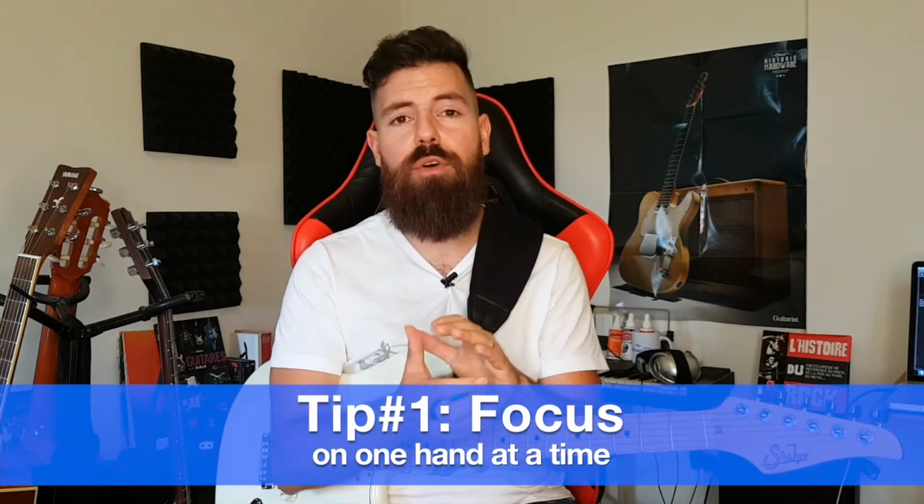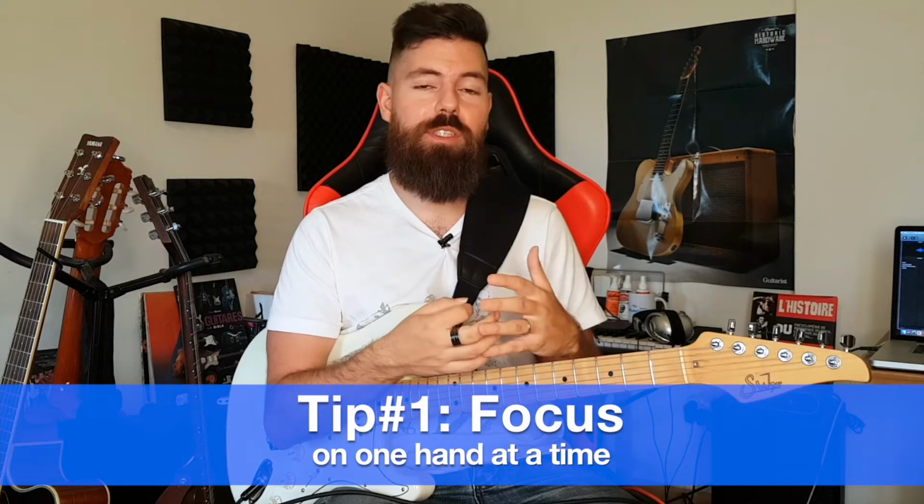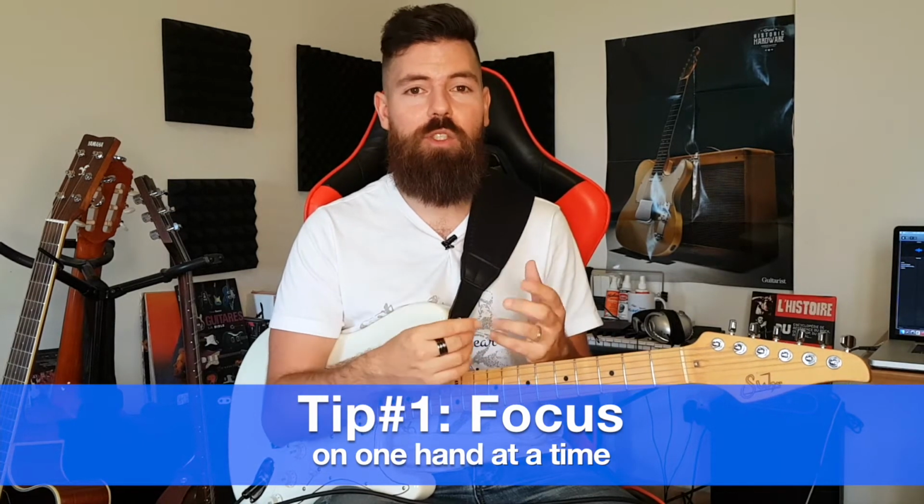So my first tip for you in this lesson is to focus only on one hand. Usually, beginner guitar students focus on too many things at once while they're learning a new song or a new strumming pattern. So what I tell my students is to calm down and then focus on only one thing at a time. So here's what I mean.